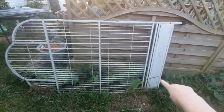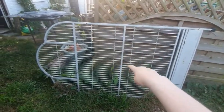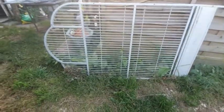Right, so I'm gonna show you the cage after, from the pictures. So this is the before. Basically this was the cage, and it was so rusty down here and along the bars. It was just so rusty, even around the edges here.